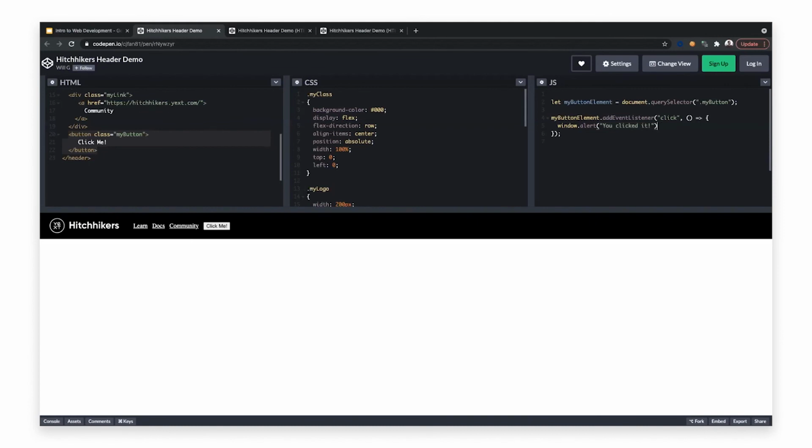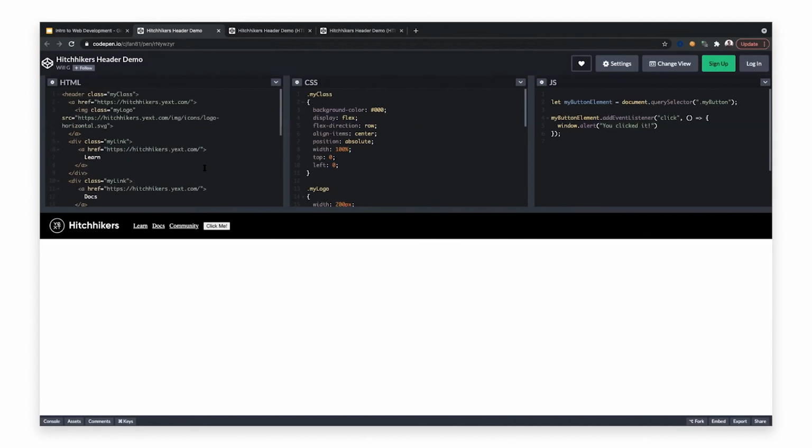So hopefully seeing it in action will make more sense. I click on it and I get that alert, which means it works as intended. So that would conclude our HTML, our header demo. I hope that helped you understand the anatomy of a header and really get you started on your journey in web development and help you feel more confident in HTML, CSS, and JS. And yeah, I'll give you a chance to play around and definitely ask any questions.